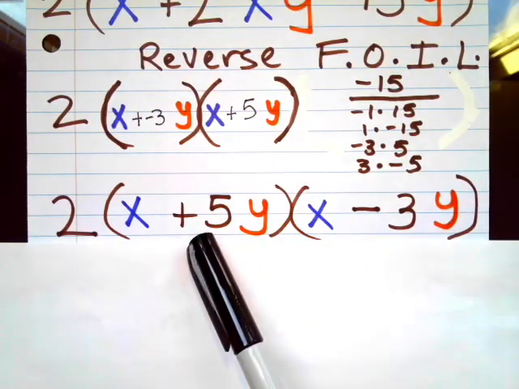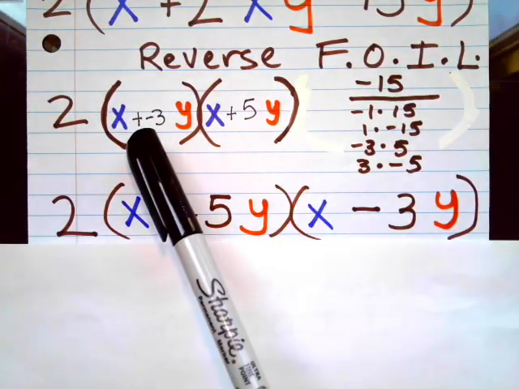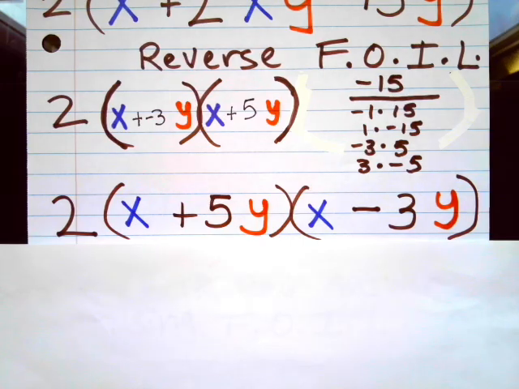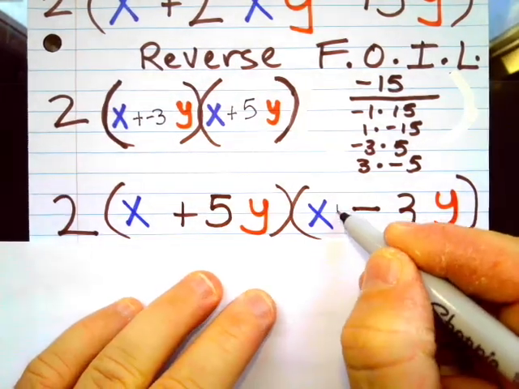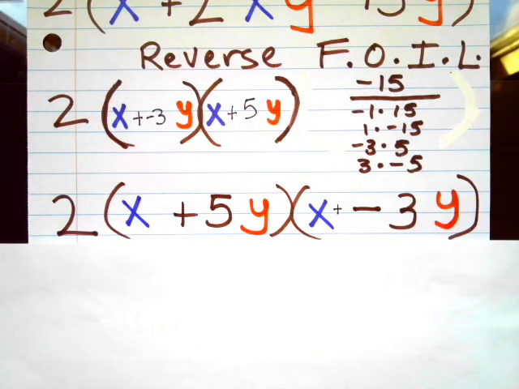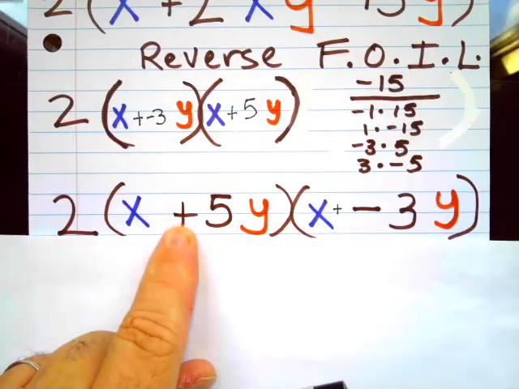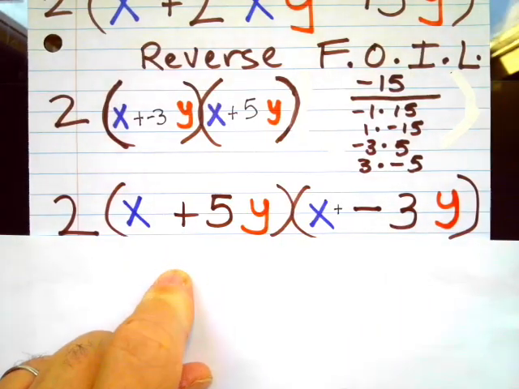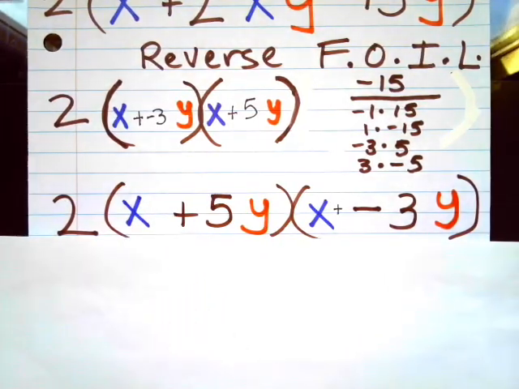You could put a plus 5 or a positive 5 on the left parenthesis and a plus negative 3 in the other. And of course, you're going to come up with the same value. Check out the next part. That'll be part 7, because I'm going to check my answer, my factored answer right here. I'm going to check it using FOIL, and I want to show you how to do that.